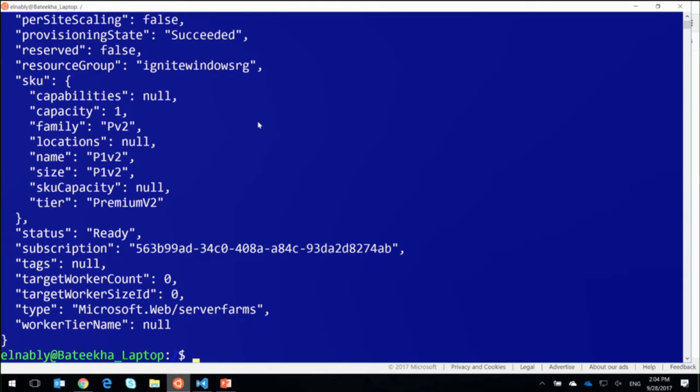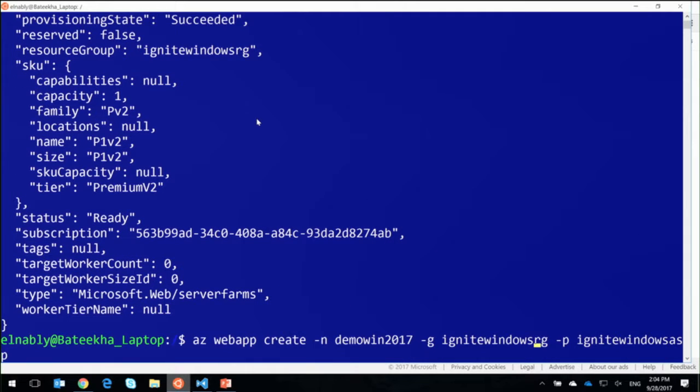After that, I'll just create an app. You notice here the output is in JSON. That's the default, so that you can easily pipe the output of one command to another. You can also change that to be more human readable with a table view or commas and that kind of thing. It's very extensible, and it's really designed to write scripts where you have a bunch of commands and the output of one goes to the input of another. So it's a much easier way to script your resources versus writing an Azure Resource Manager template directly. And of course, you could run all these same commands in the portal with the new Azure Cloud Console. Okay, so I'll just create a Windows app.